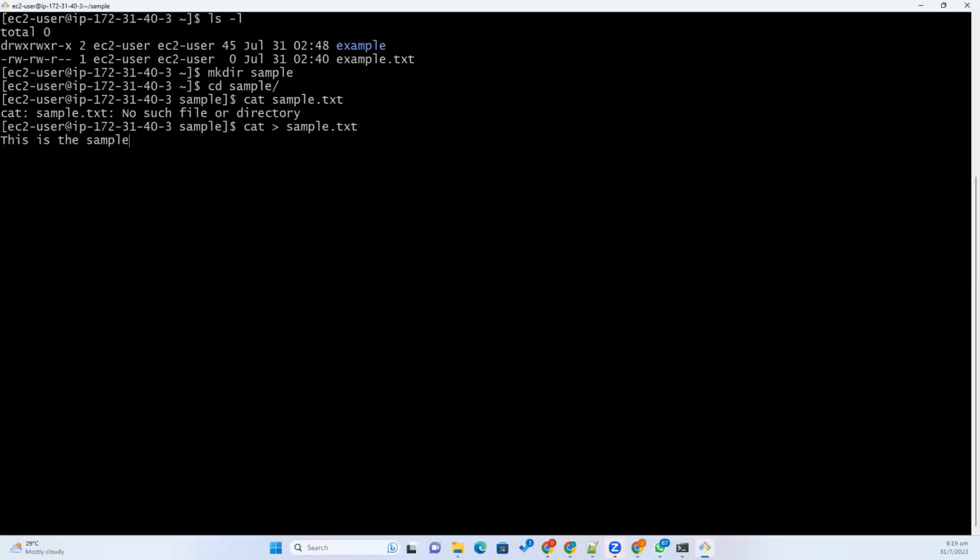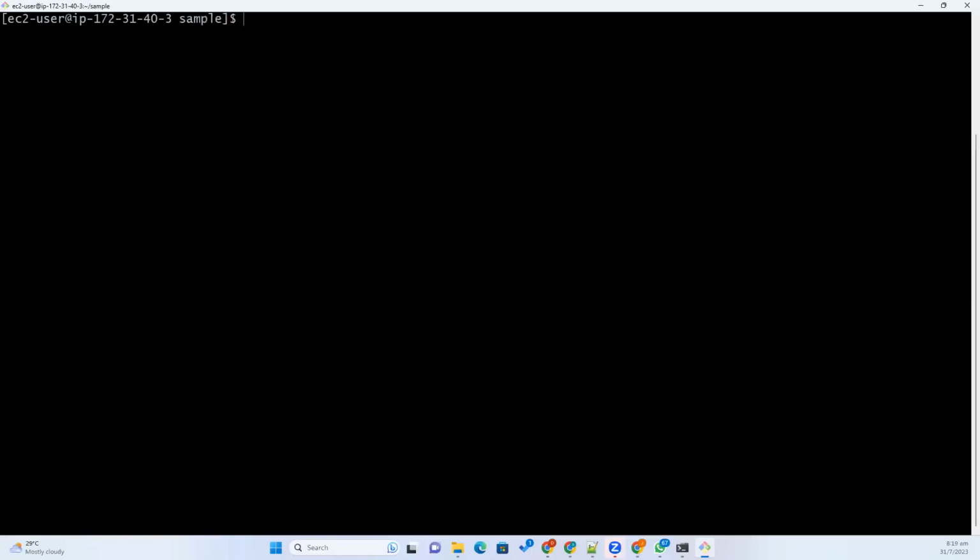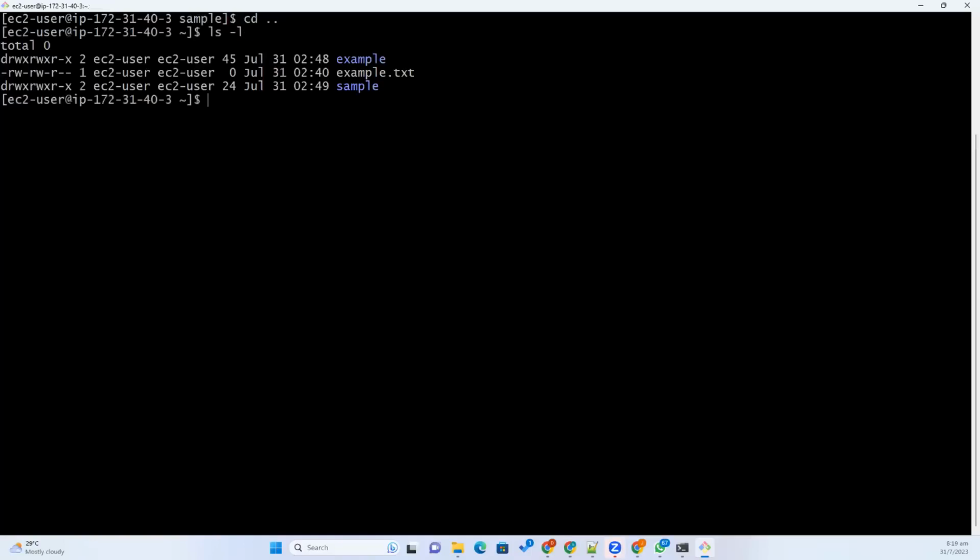This is the sample file inside the sample directory. Enter, Control D. Okay, come one step back. So you have ls -l. I want to copy this entire folder into this example. Okay, so just copy sample and example.